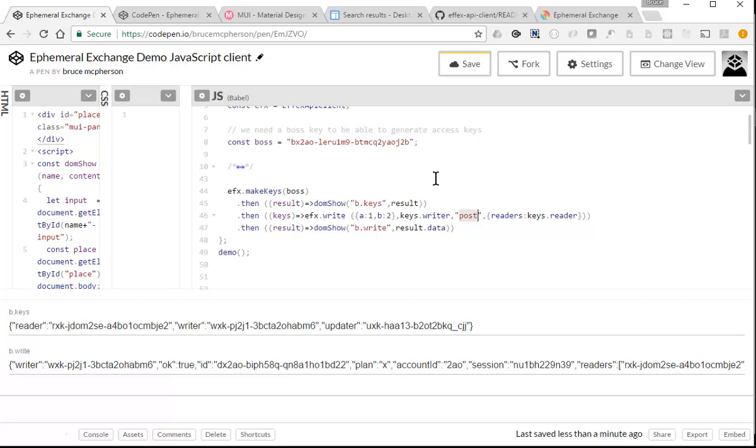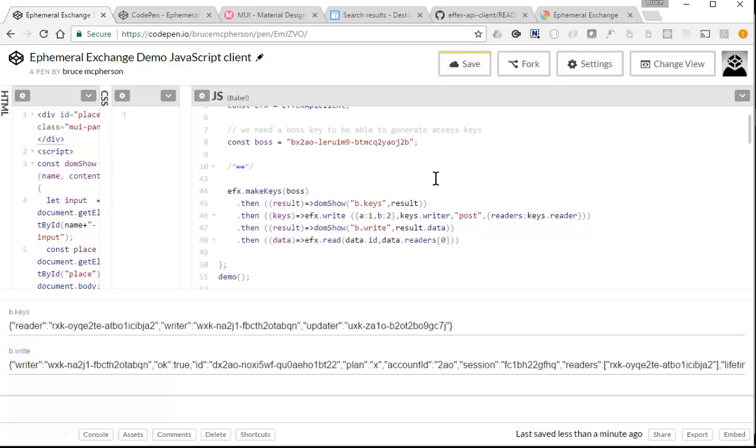I'll still be able to use the writer key to read stuff with, but I'll also be able to use a reader key. So now instead of reading it with the writer key, which is what we did in the previous example, now I'm reading it with this key here that has been given permission to read it. One of the handy things that it does when you use the makeKeys method is it stores these keys so you can retrieve them later. So I'm going to do that now to try and access the same item with the updater key, which hasn't been authorized to read it, so it should fail.